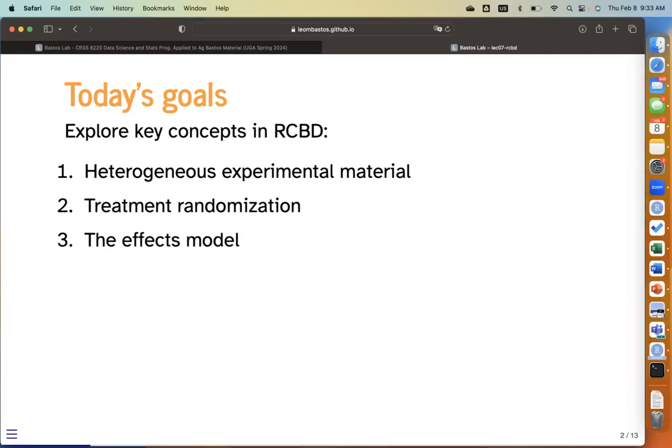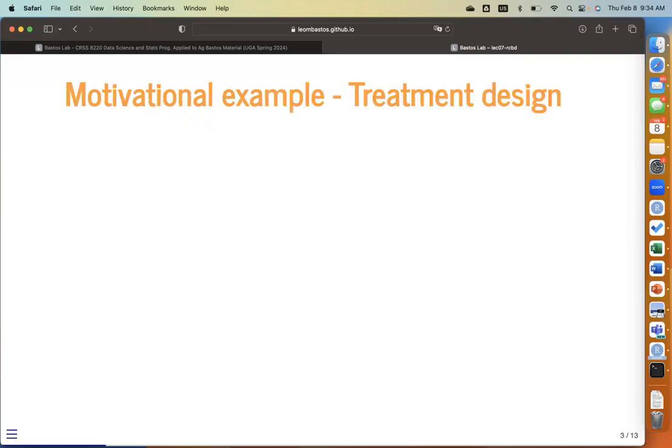Let's take a look at the effects model as well, and this is going to be key because you can plan your study, you can randomize properly in the field, collect your data. But when it comes time to specify your model to your software, if you don't know how to properly specify that model, you may specify the wrong model. R, SAS, Python, whatever it is, is not going to know that you're specifying the wrong model. So it's important to know what model you should specify to make sure that you complete that cycle of planning, implementing, and analyzing this study properly. And then we're going to see how that effects model translates into the ANOVA table. There are going to be a few differences there as well for us to notice.